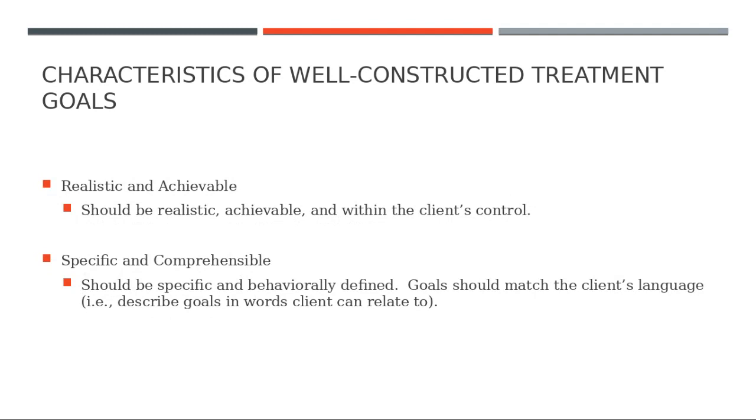You'll want your goals to be realistic and achievable. So things that your client can realistically do and things that are within the client's control. So you want to make sure that you state goals in terms of things that your client can have control over. Your goals shouldn't be things like changing other people's behavior. I will make my partner more affectionate. That's not something that your client has control over. So maybe something like, I will communicate with my partner more when I need affection. So again, you can't say I'll make my partner more affectionate, but your client can say I will communicate to my partner my need for greater affection, something that's within their control.